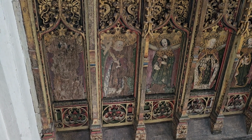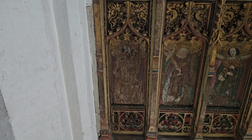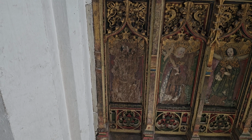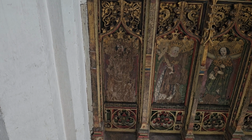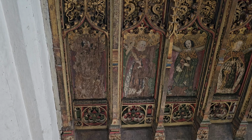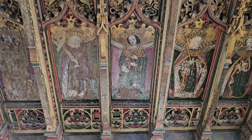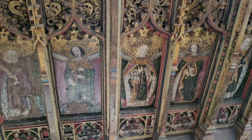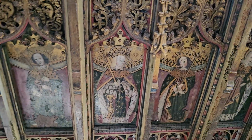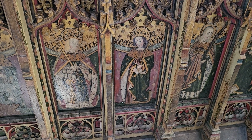But not defaced that badly. So the first one now is St Paul, or it could be a king. We don't know. I did get the information from D.P. Mortlock's book on Suffolk churches, so this is what he says. So the second one is Helen, and she has the true cross. The third one is Edmund, with his arrows. He's the local saint, by the way. Yes. And then we've got Ursula with virgins under her cloak. She's spilling out all over the place. And now we've got Henry VI. He died in 1471, but he was never canonised. And then we've got Dorothy.